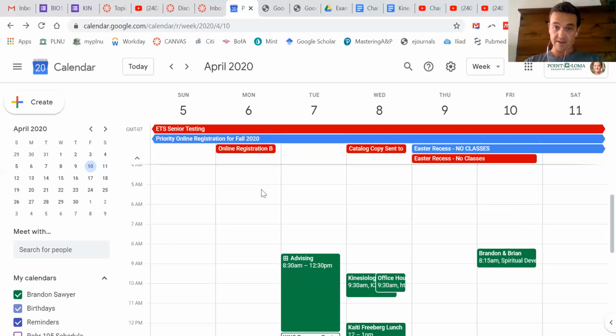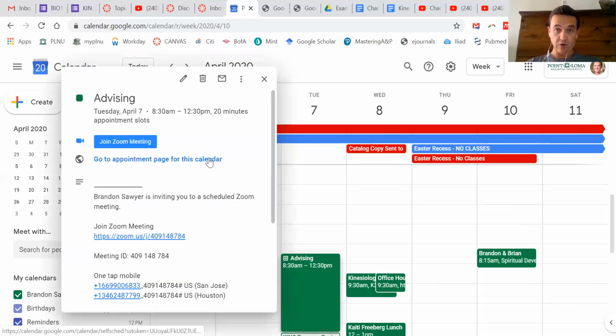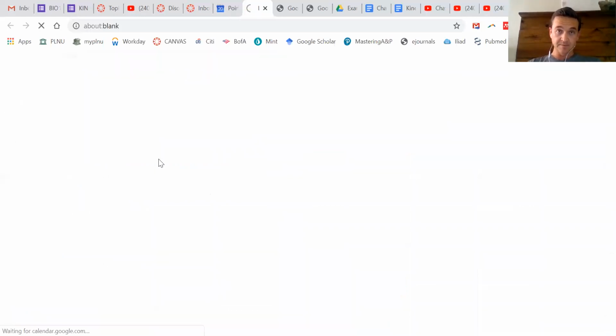Okay. Secondly, I want to show you what happens when students do sign up for those meetings, or how you share those meetings with students. Okay, so when you click on one of these blocks that is open for students to sign up for, I can click on this thing here that says go to appointment page for this calendar.